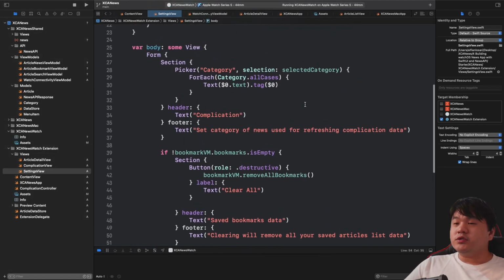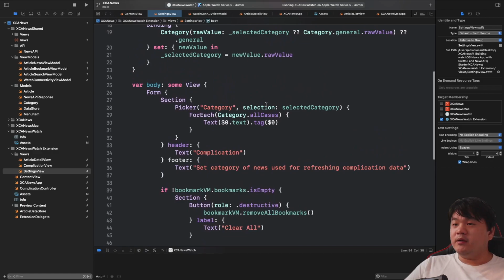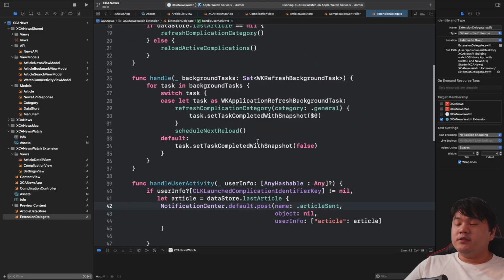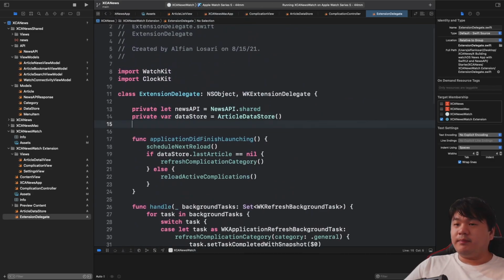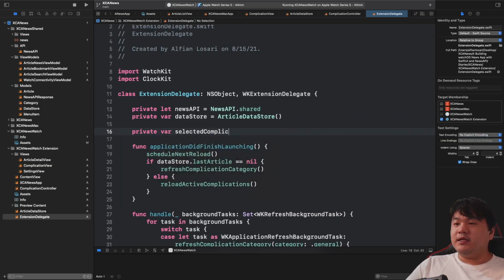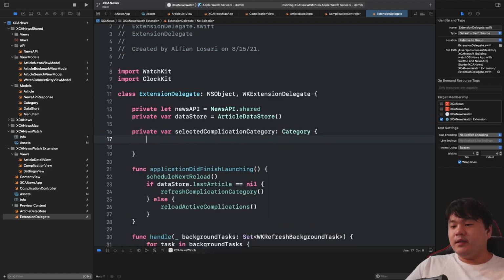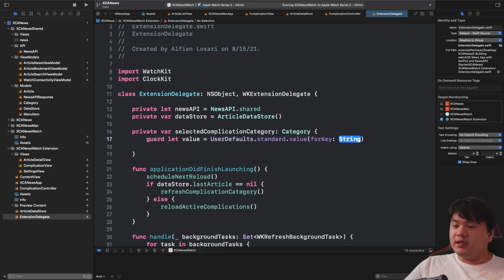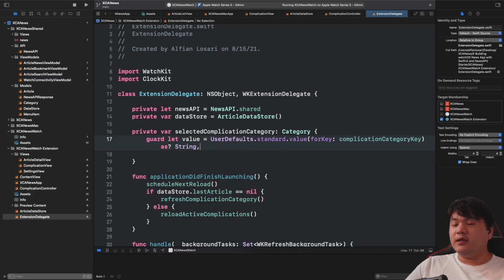Now we need to use this value when we fetch the data in the background task inside the extension delegate. So here, let's declare a private var computed property selected complication category with the type of category, and let's use guard statement. First one, guard let value. Let's use user defaults standard value for key complication category and cast this as a string.